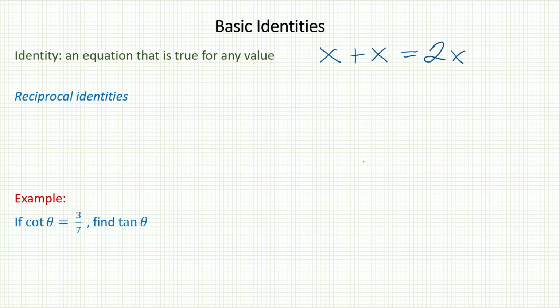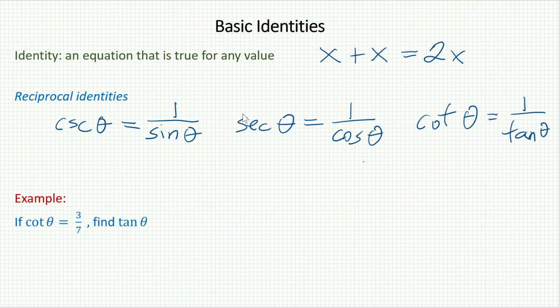Let's take a look at one. Cosecant theta equals 1 over sine theta. This is a fact we've been using for a long time. 1 over in math is simply a way of expressing reciprocation, and we know that the sine function and the cosecant function are reciprocals. We're just writing that down now. Of course, that means the same thing is true for the secant and cotangent functions. And so we have secant theta equals 1 over cosine theta and cotangent theta equals 1 over tangent theta.